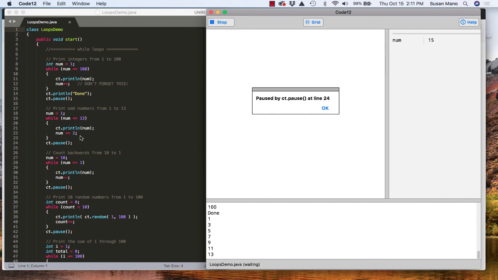And now it'll have a value of 5. So what gets printed over here? 1, 3, 5, 7, 9, 11, 13. 13 is still less than or equal to 13, but once it prints the 13, num becomes 15, and you can see up here, num is now 15. And then this is false, so we drop out. Okay, what's going to happen on the next one?